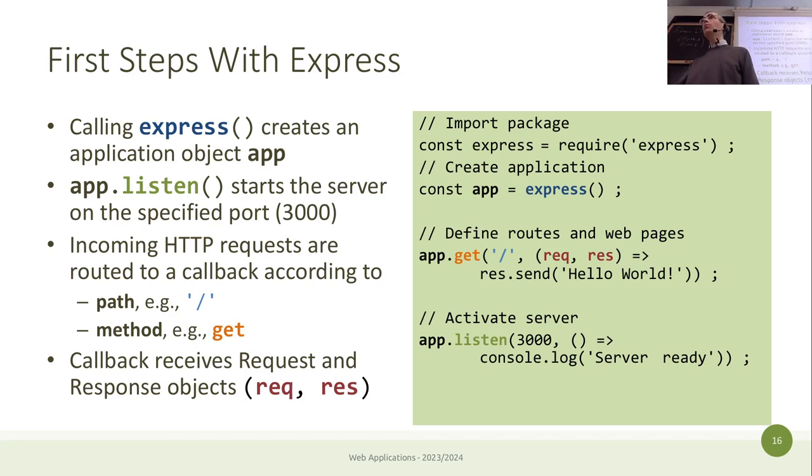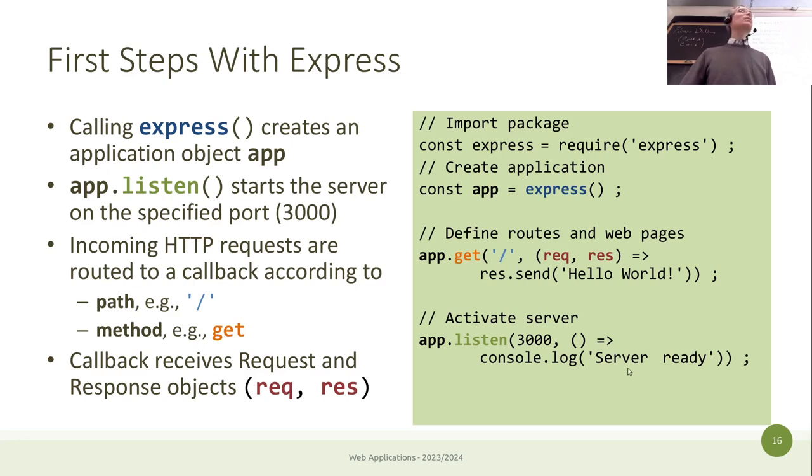HTTP runs on TCP. TCP and UDP use a multiplexing scheme based on ports, that's a number between 1 and 2 to the power 16 minus 1, okay, 65,000, etc. We'll choose a port which is not less than 1024 because those require administrative privilege, but we don't need it. So let's say 3000, 4000, whatever. Okay, and that runs the server, okay?